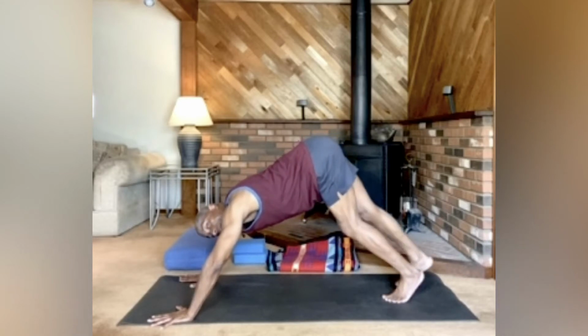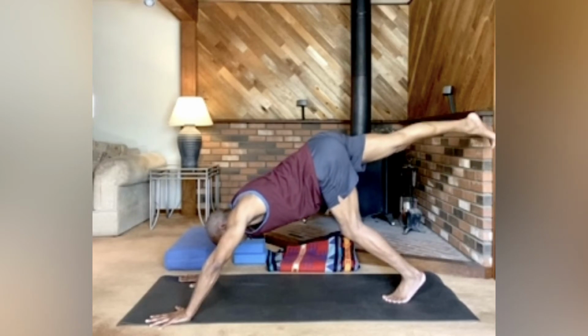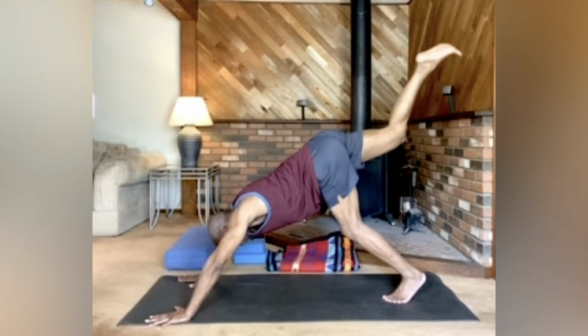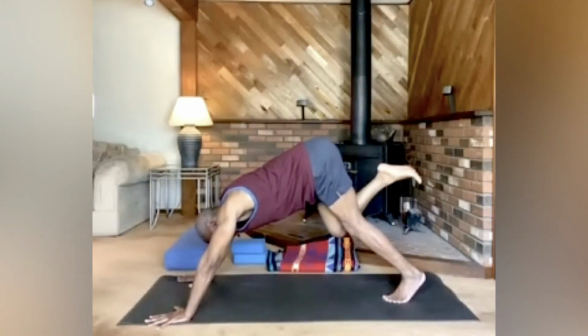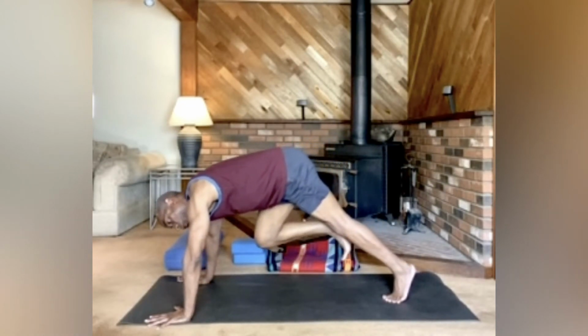Whenever you're ready, you're going to inhale, extend your right leg up behind you. It doesn't have to lift high. It's just lift it and reach through your toes to the wall behind you. Now we're going to exhale, bend your right knee. Bring the right knee in underneath you towards your chest. As it comes forward, shift your body forward so your shoulders will stack over your wrists.